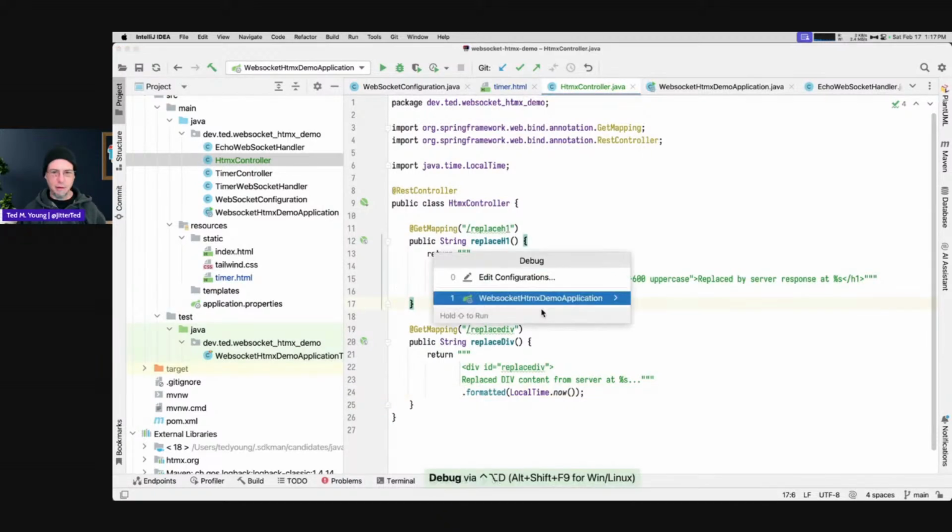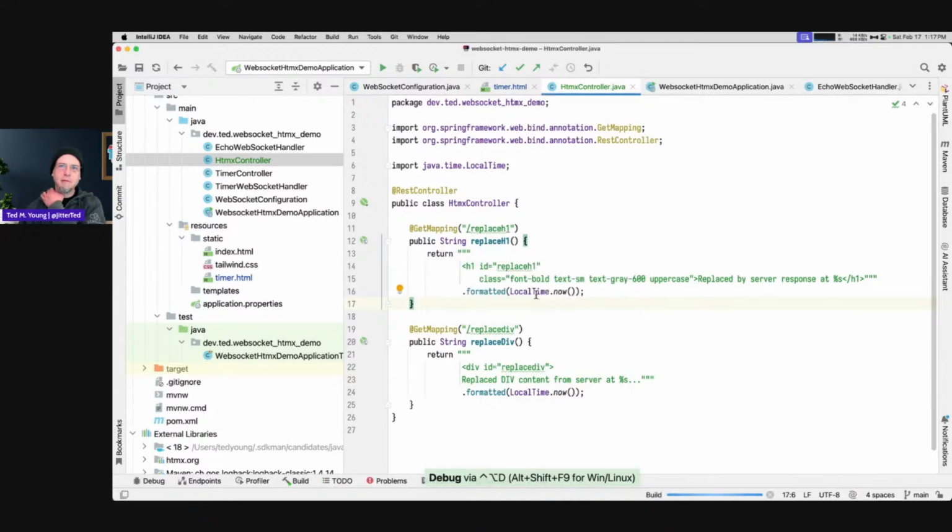Let's run it in debug mode so that I can recompile this stuff.